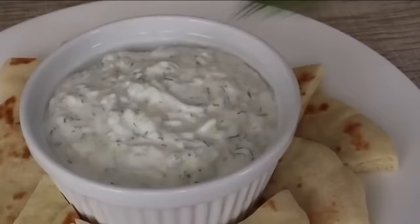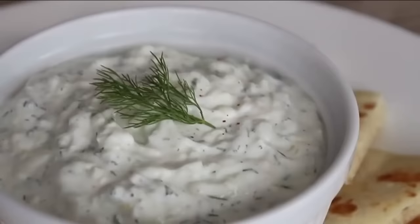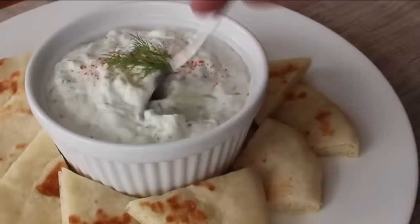And then after that, of course, you're going to spoon that up into some kind of serving vessel. Maybe a little bit of a dill garnish, a little cayenne for some color. I serve mine with some homemade pita bread. I really should show you how to make that. So delicious. And there you go.